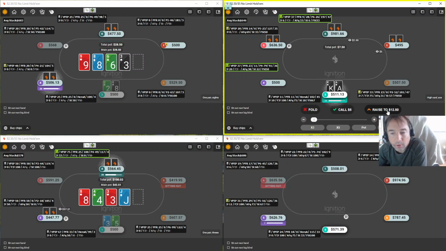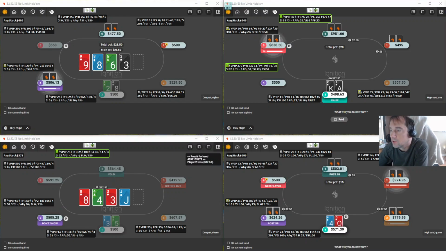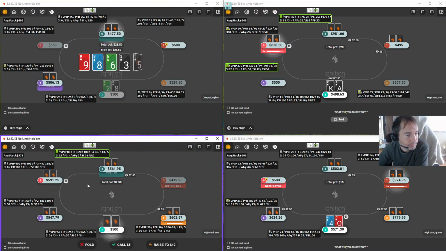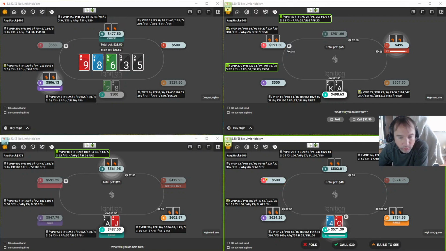Upper right-hand table will open ace-king suited from the cutoff using the 28% range. Lower left-hand table will open ace-jack from middle position using a 21% range.